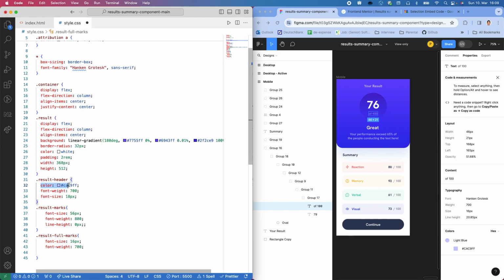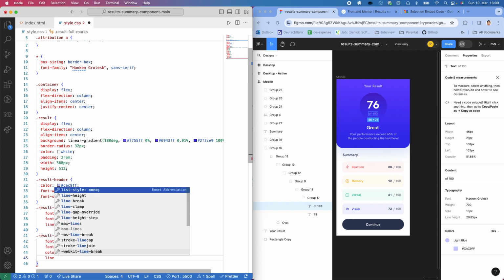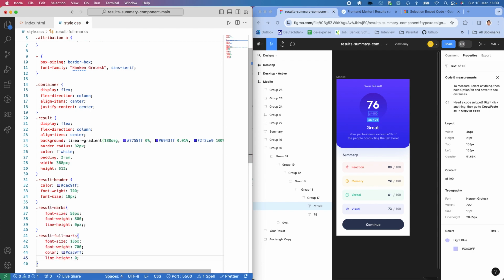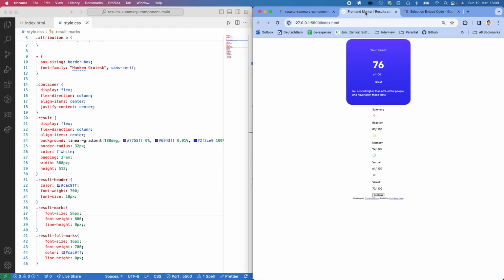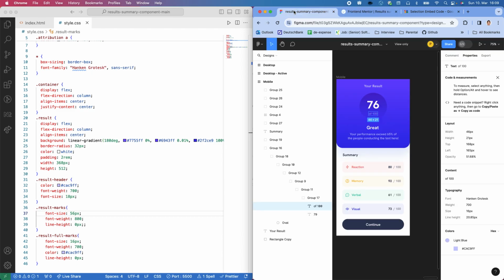So I will just copy it from here, and currently I will be using the line height of 0. And let's see. Yes, we have got it to some extent, but we still need to work on it.